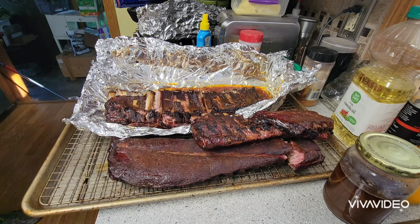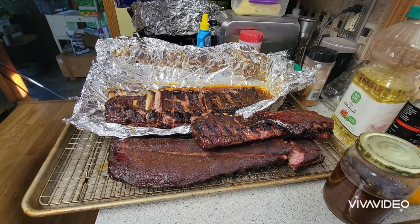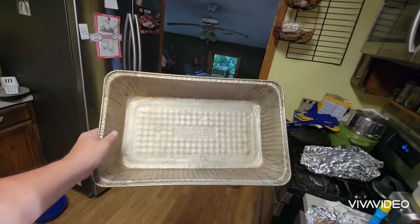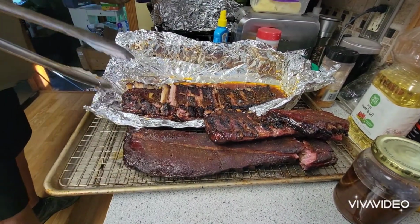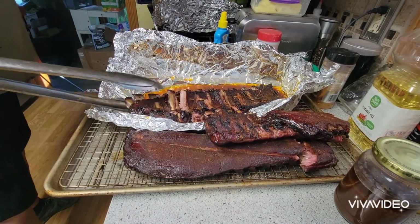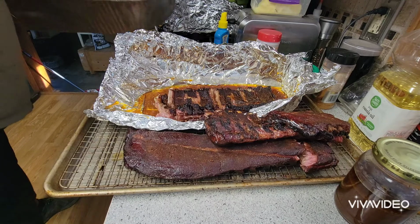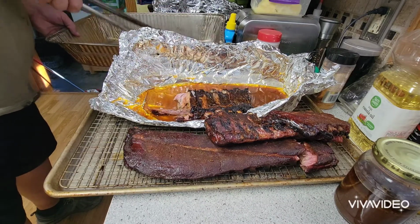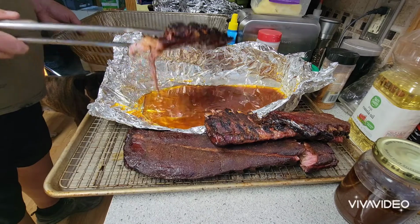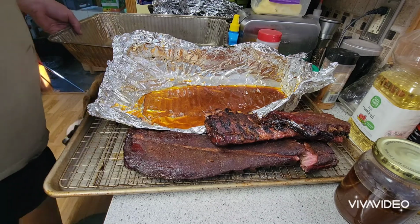This great big pan up here. All right. Got this great big pan that I continually just throw in the dishwasher. Keep it moving. It's probably what I'm gonna transport these in anyway. I'm not eating these here. Going to a secured location so no one steals my ribs. Oh yeah. Yep. That is what I'm talking about. Another bone fell out.